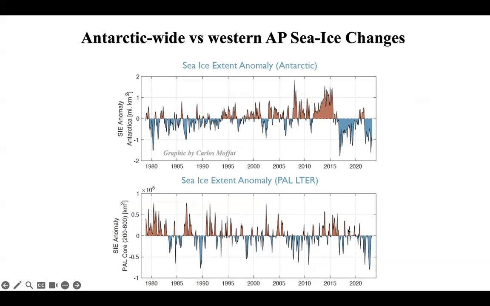But what was the peninsula doing? Well, the peninsula, as you saw in that map of ice season duration, had been trending down to shorter seasons, decreasing sea ice extent. We had this interesting recovery period when the first shift happened, Antarctic wide, but we've since resumed this decreasing sea ice trend. Now, this shift, again, I've hinted at it, but it's kind of related to the changes in the longitudinal position of that Amundsen Sea low. I can't go into detail, but perhaps the previous speaker did.